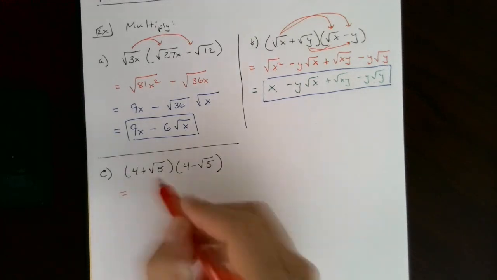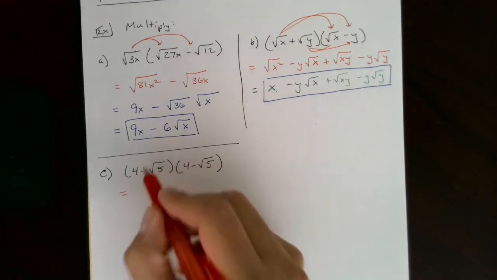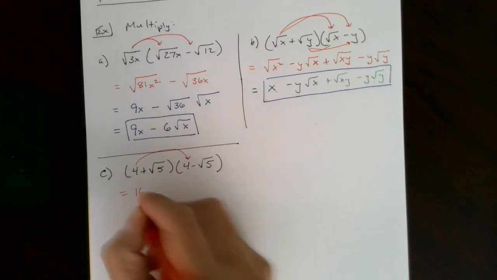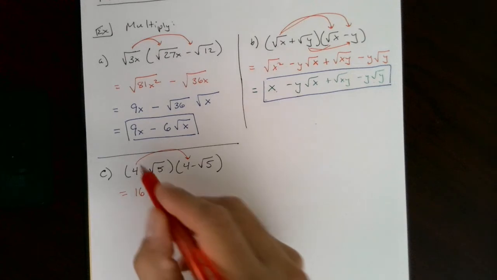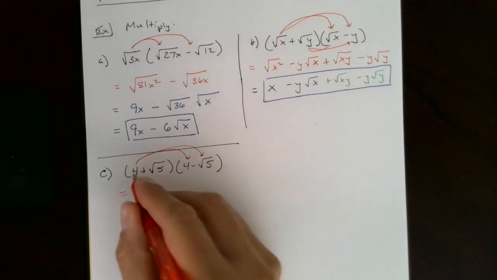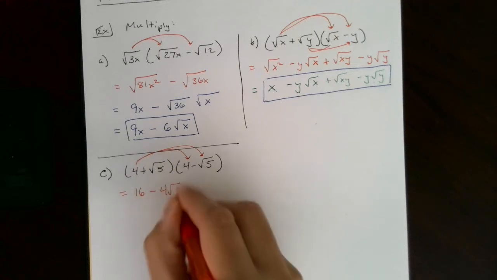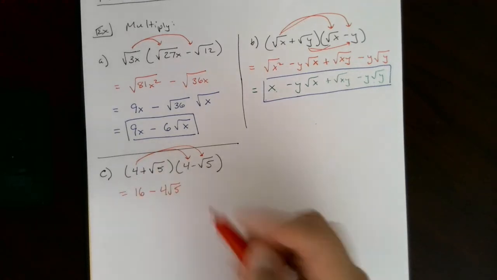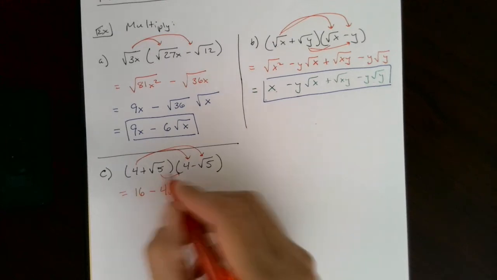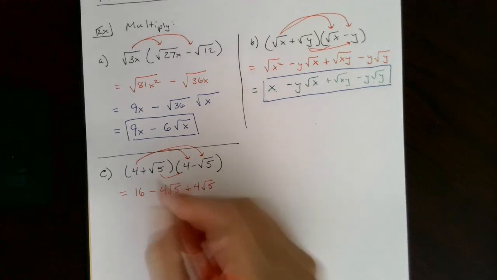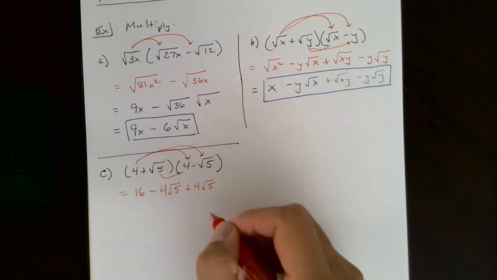And we're going to FOIL. Again, we have two terms in each of them, and following FOIL, multiplying the first. 4 times 4 is 16. Make sure you just multiply those together. 4 times a negative square root of 5, a positive times that makes it negative. 4 times square root of 5 is just 4 square root 5. Remember, you can't multiply into the square root unless this was also under a square root. Positive square root of 5 times 4 is plus 4 square root 5. Again, you can't multiply that into the square root, so you just write them next to each other.